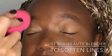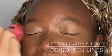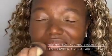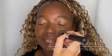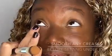Taking the XMH Beauty Blender Babe, go ahead and hit any sharp lines left where your concealer touched the base or foundation and soften those out before moving into setting your makeup with XMH Beauty's dual press powder. Dr. Lauren is in shade N10 for her powder and the brush I'm using is the jumbo powder brush. If you don't want to over-powder, this is a great brush. However, if you have oily skin or your makeup doesn't stay in place well, switch to the XMH Beauty Buffer Brush and use a pat-press motion — it really helps to mattify and keep makeup in place under hot lighting or on camera.